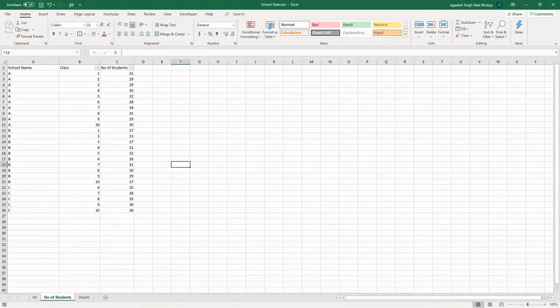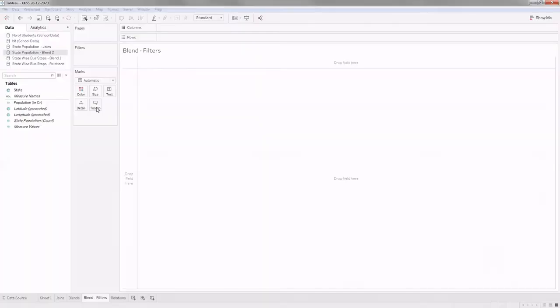Let's quickly connect these in Tableau and try and blend between these two things. So I have both of those sheets here. Let's blend between these two things, and let me demonstrate the issue with the filters and blends.